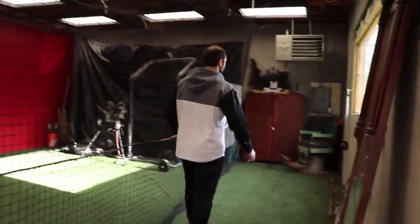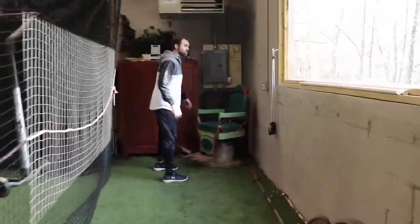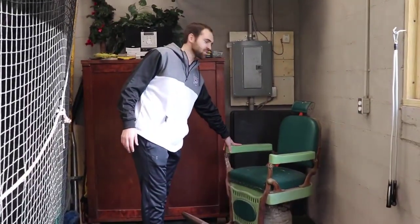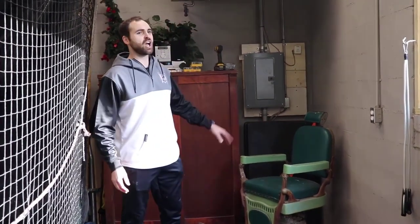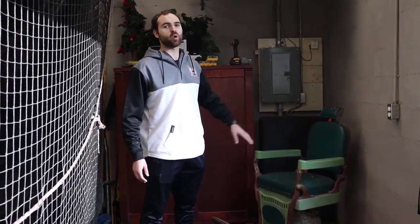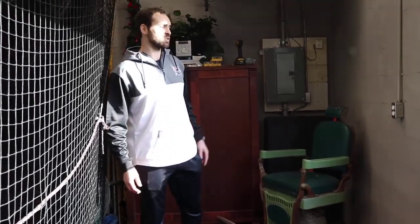The first thing we got down here is this barber chair. This is my grandpa's barber chair — he was a barber for over 40 years. I'm so happy I was able to save this. He had his own shop, very inspiring. Grew up so poor they had to use newspapers as blankets and ended up retiring a multi-millionaire just from being a barber. So the hard work — every time I look at this chair — is always really something that stands out to me.